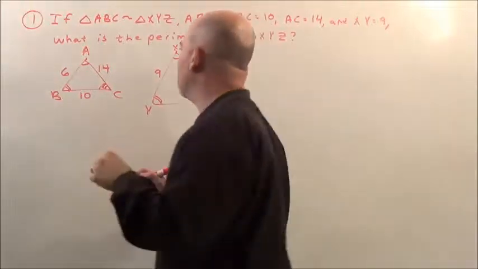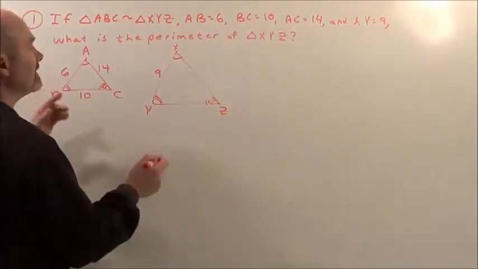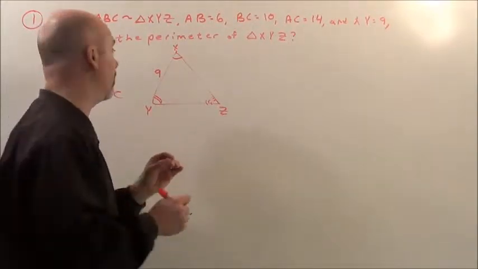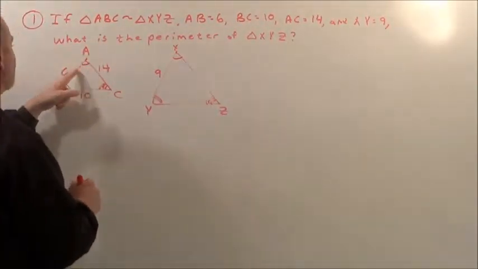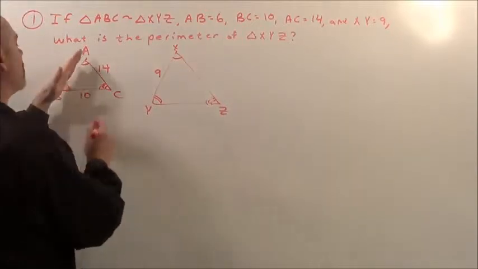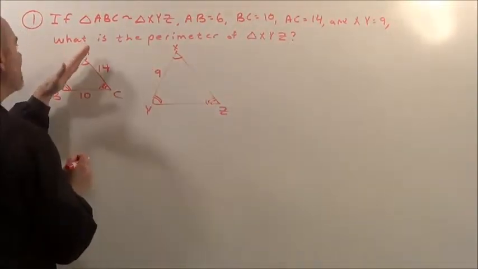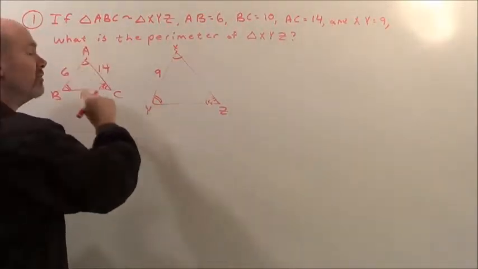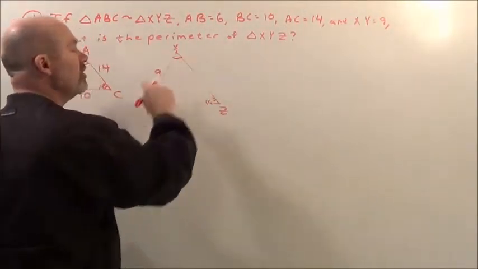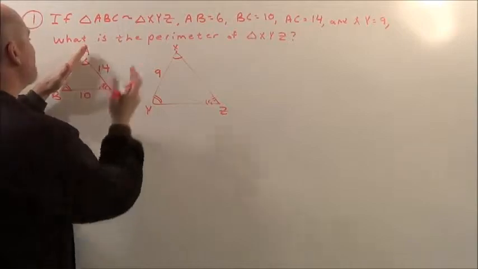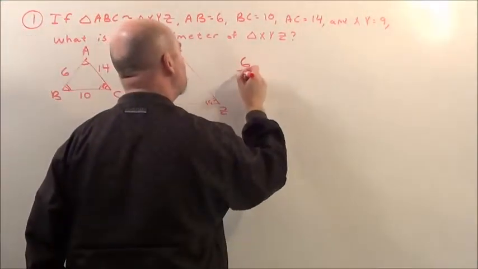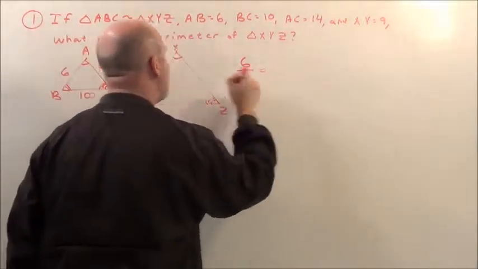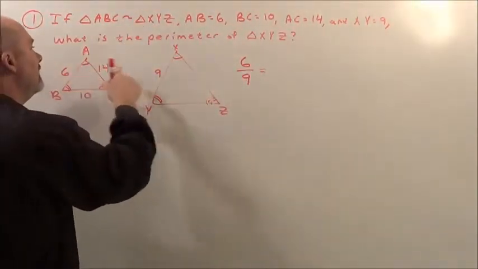Because what you've been taught is you can simply say that the perimeters will be of the same ratio as the side lengths are. And I have right now that this 6 corresponds to 9. The ratio is 6 to 9. For every 6 inches that's 9 inches on that triangle. So for every inch of perimeter here, it's going to be of that same ratio for the perimeter there. So I'm going to say 6 is to 9, 6 to that corresponding side, as this guy's perimeter is to that guy's.